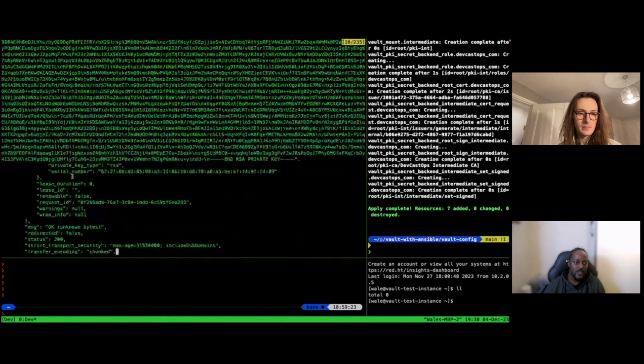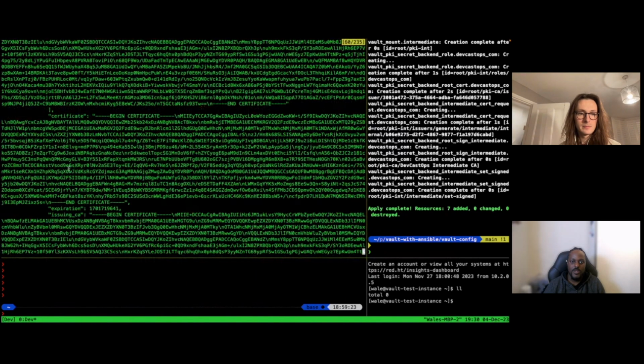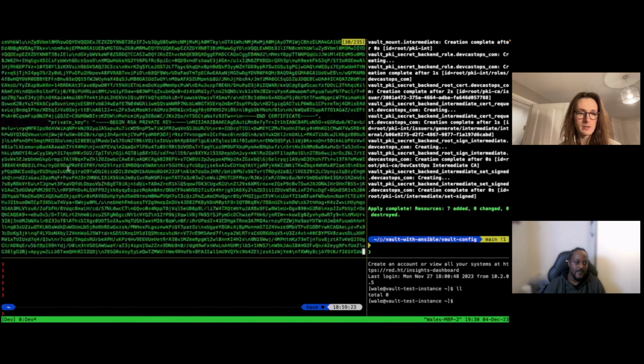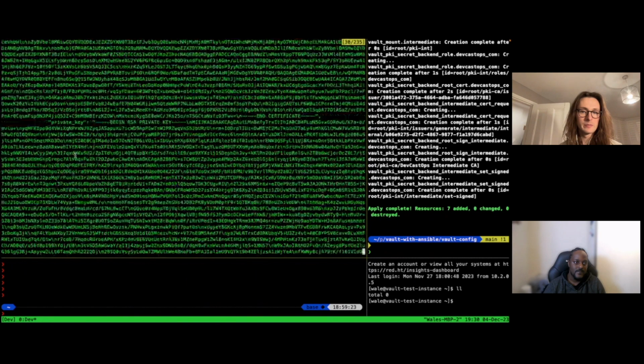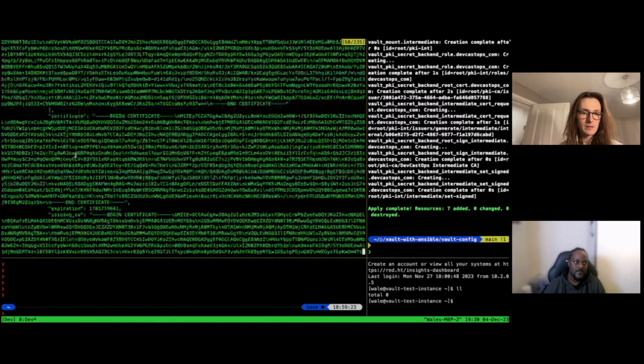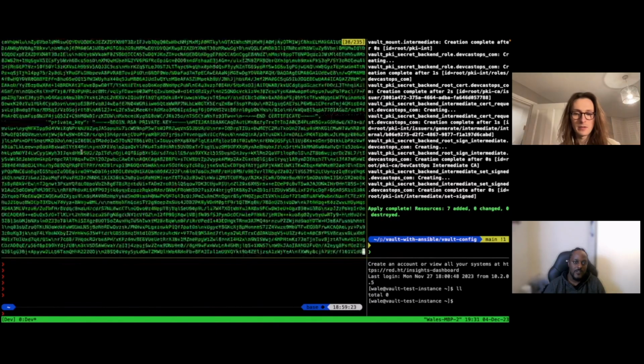Issue in CA. So now we need to grab all of this and put it somewhere. I mean, we only need 2 out of this, right? We want the certificate and we want the key out of that. Private key. Not private key type, but private key. Yeah. This one? See, after certificate, there is a private key. Yeah, so that was this, right? This part here? Yeah, the bit there. So we want private key and certificate. And those are the bits that we'll put into files.